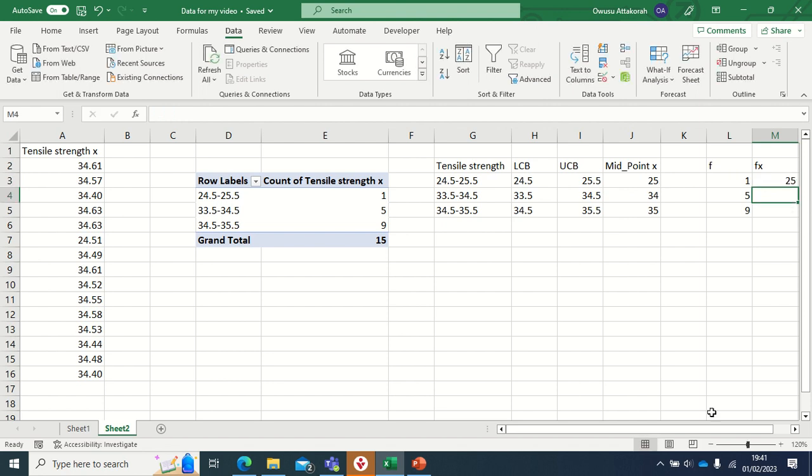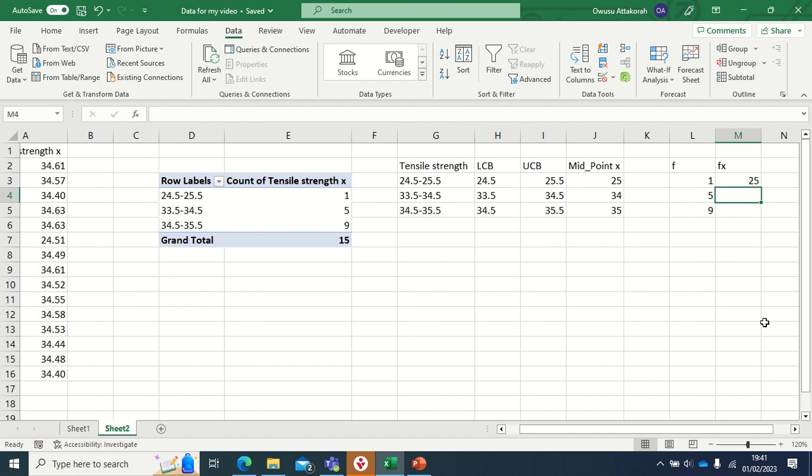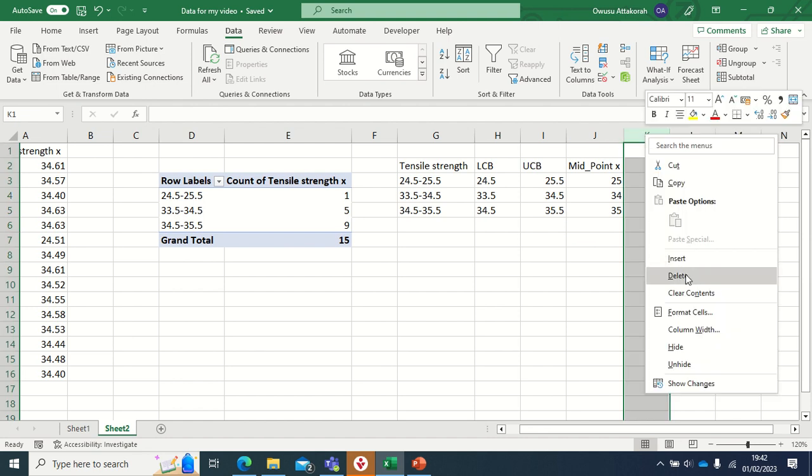And I have to do the same thing for this, multiply this by that, but it's tedious and long to do. So I'm going to bring my cursor here. As it changes to that cross, I'll double click there and it fills it for me. So it's done the filling for me. What I'm going to do next is my summing here. There is this gap which I don't want, so I have to delete it.